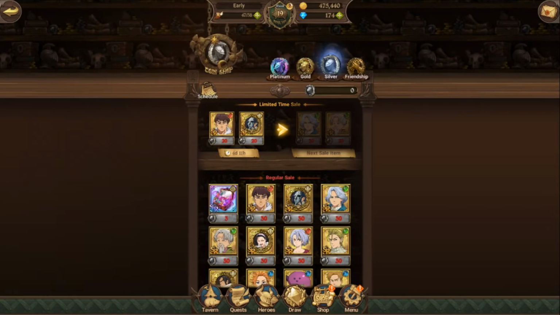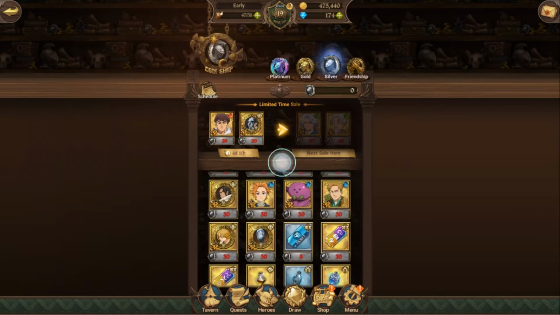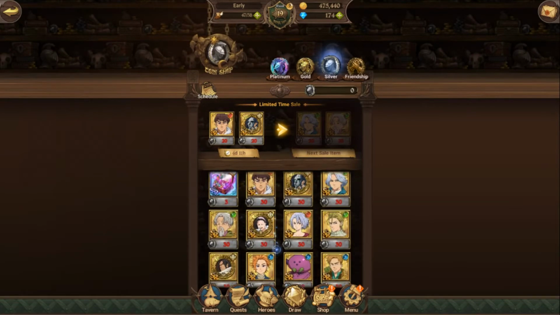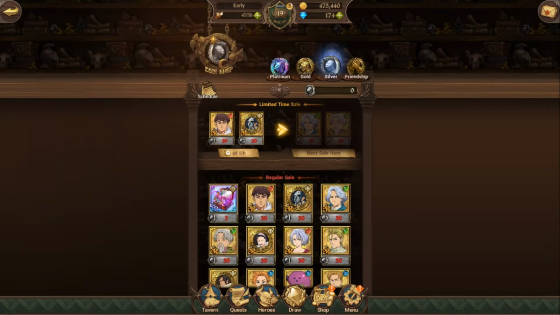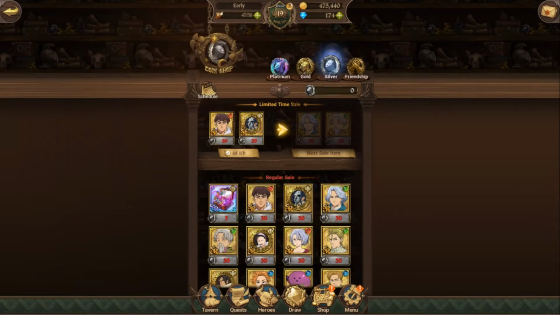Now moving on to the silver coin shop. Now, the main problem I have with the silver one is that the green Guild Thunder isn't here. So that's like kind of the biggest problem. Yeah, what I recommend doing with this one, every day you can get a free gold treasure chest. You can get 37,500 gold just for free like that. It's amazing. It's really helpful.